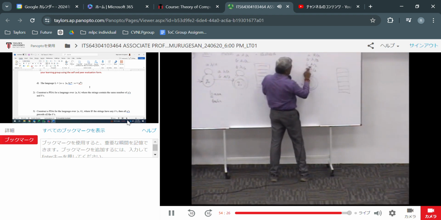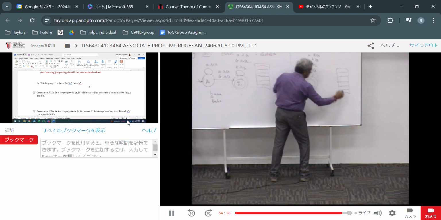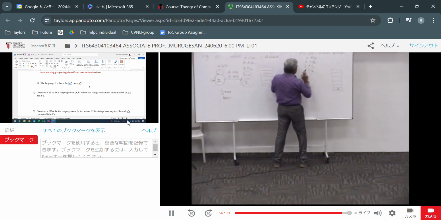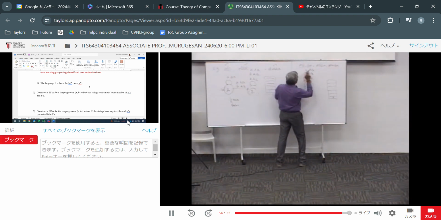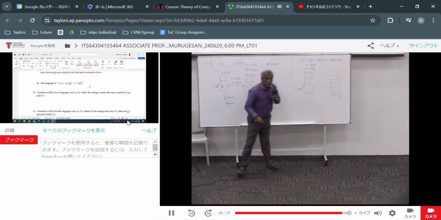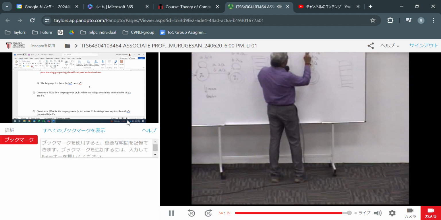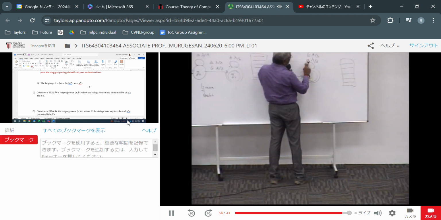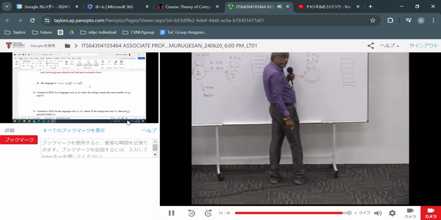B, right? So B means push B. A means pop the B. So you may ask, here, for example, A means I have to pop B, A means I have to push A. When you come to A, B, the machine cannot use this because the stack is empty. It cannot pop a B from an empty stack. So it has to use this instruction.